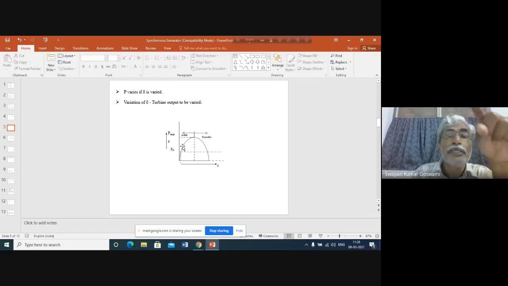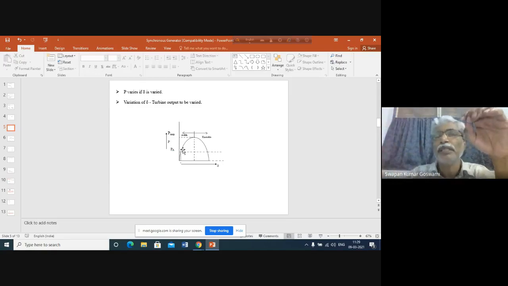But now the speed of the generator is less than synchronous, so this again cannot be the operating point. The speed of the generator is below synchronous, so the generator speed will decrease further, will cross this point, and below this it will come here. As a result, the input power line will again become greater than the output power. So from here the generator will accelerate, and the speed will increase again.